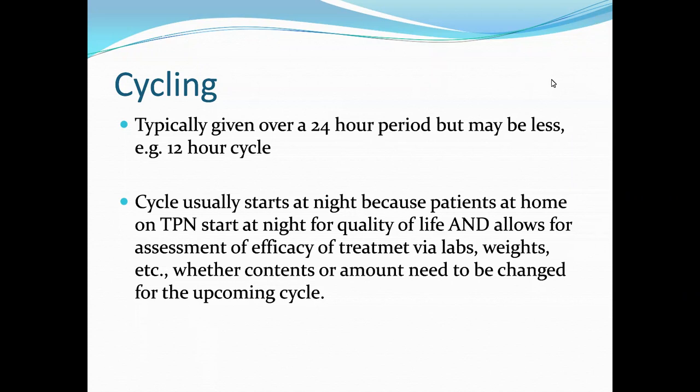So that means the night shift nurse is usually going to be the one who hangs a bag of Hyperal and a bag of lipids if they're getting the whole shebang, and it's going to run for 12 hours. Depends on the institution, but sometime around the normal med pass time, so 8, 9, or 10. Then 12 hours later, when the day shift nurse comes on, you're likely going to take down the lipids, or take it all down if they're on a 12-hour cycle, or take down the lipids and put a new bag of lipids up if they're supposed to be getting the lipids for 24 hours.